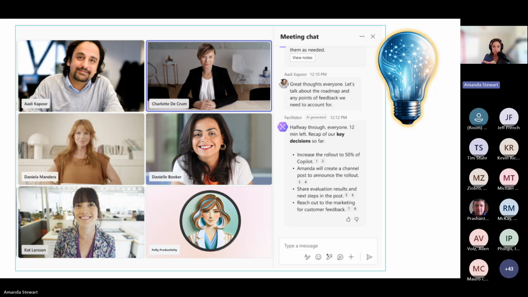For example, it's recognizing where you are in the meeting, right? We're halfway through, or you've got 20 minutes of agenda left and 10 minutes in your meeting left, so you need to move on to the next topic. It's summarizing key decisions as they happen. While the conversation is happening, facilitator is listening to the discussion. It's tracking decisions and key points. It's identifying action items as they come up. So instead of someone needing to stop and document everything, the agent is already doing that continuously in real time.